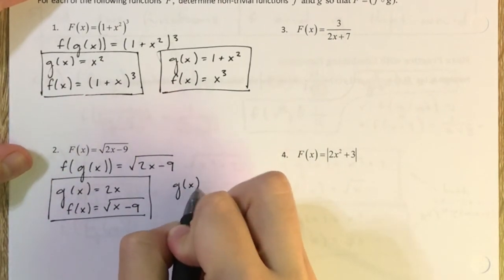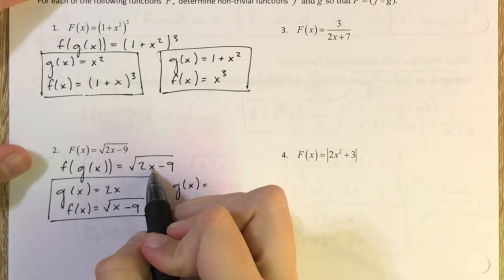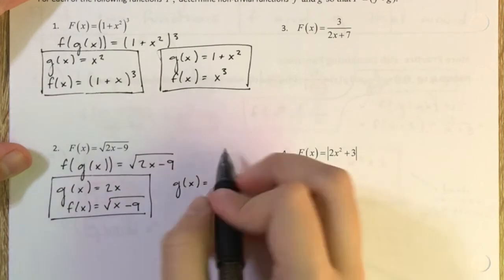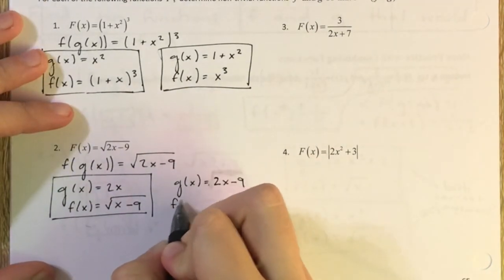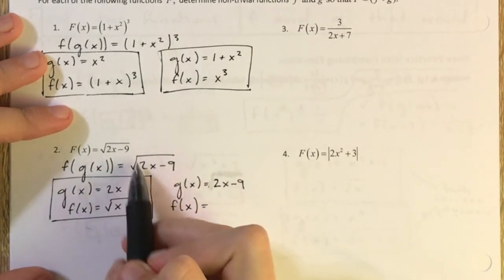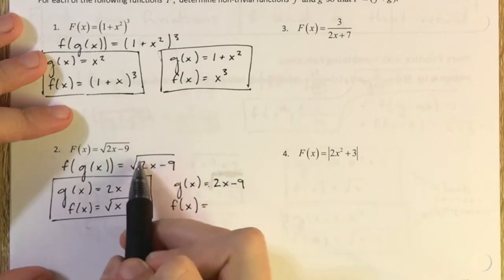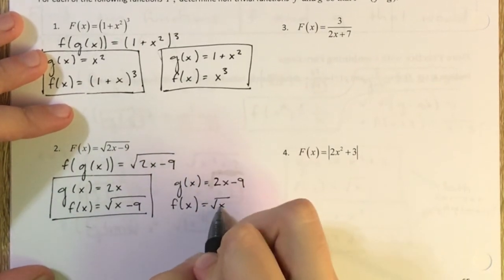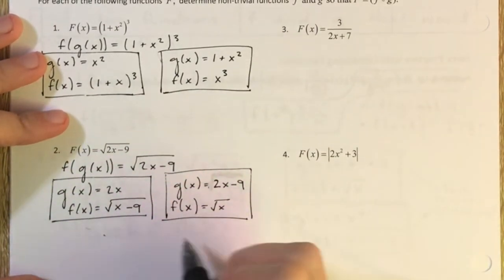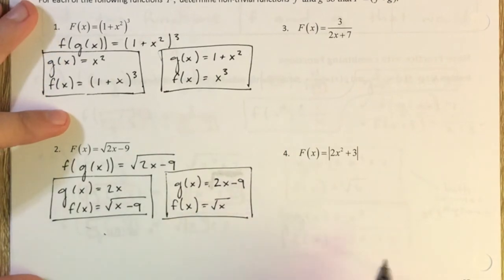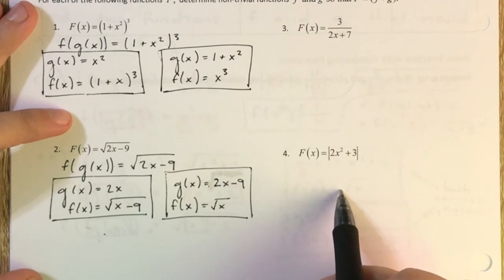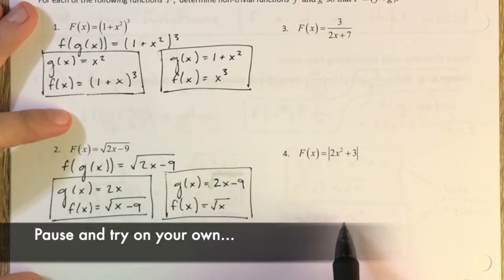Another good solution, let's take one step out. So we can't choose x, but we chose 2x. So let's get a little bit bigger, and we have 2x minus 9. That leaves us with an f of x of the square root of, we box that off, so all of that becomes our x, so f of x is just the square root of x. That is our second possible solution. Either of these would be correct, you just have to give one. All right, why don't you try 3 and 4 here. Pause the video, and I'll talk a little bit about them afterwards.